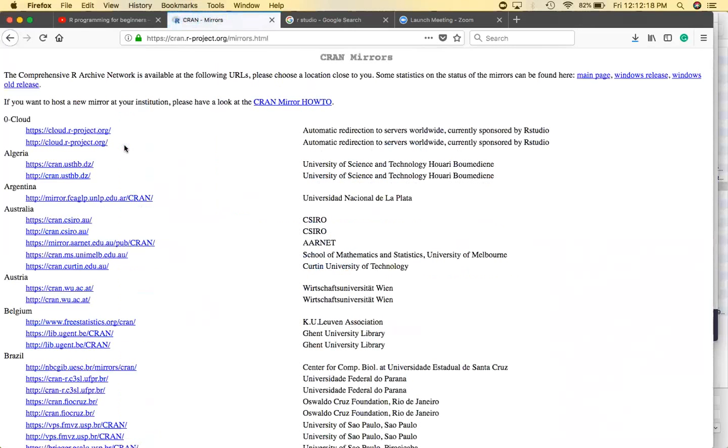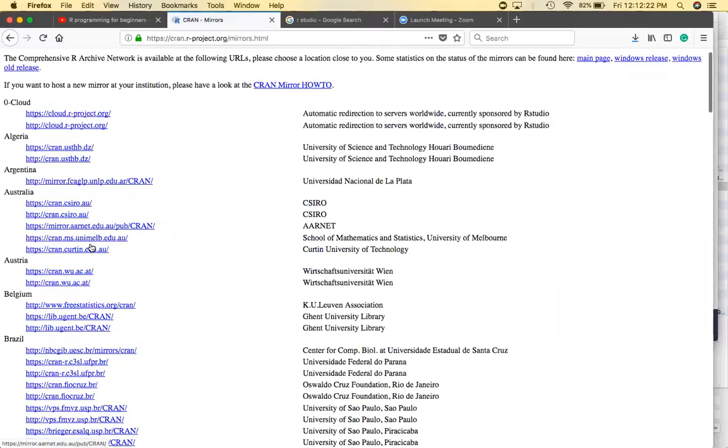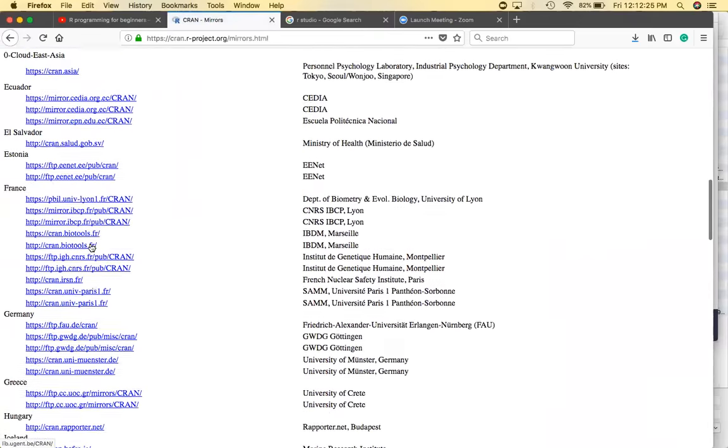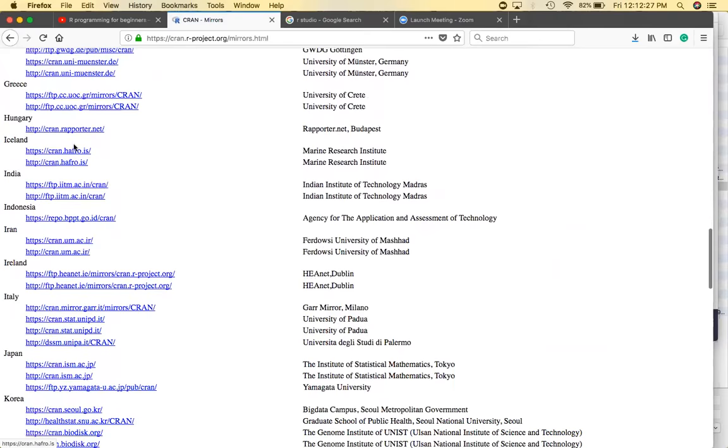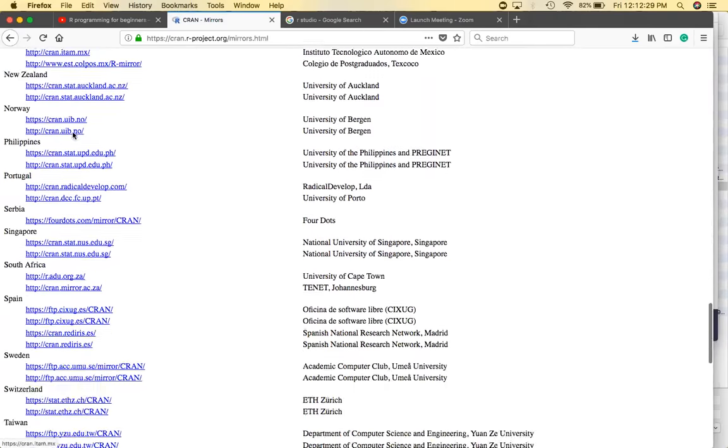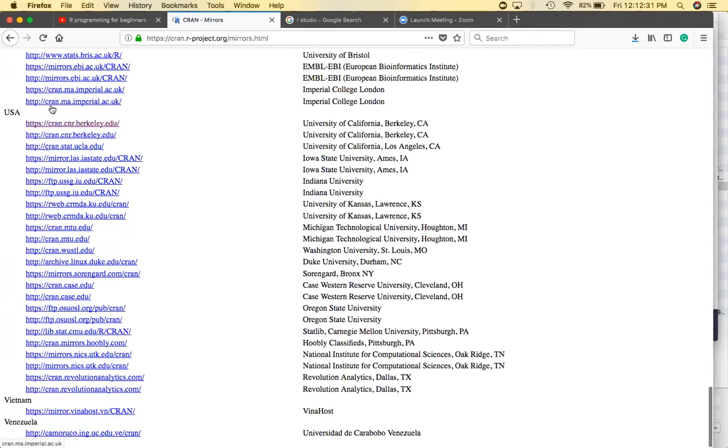Download. Okay, then it's going to give you a bunch of options. You know, where do you want to download R from? Remember, R is an open source program, so there are several countries that basically have their own version of it. Once you get to the US, you can pick an area that you want to download R from. I picked Berkeley because it's an EDU and it's down the street, or at least in my neck of the woods, okay?